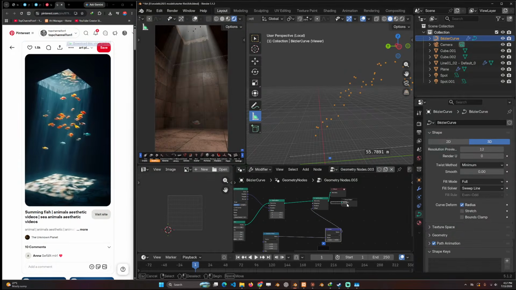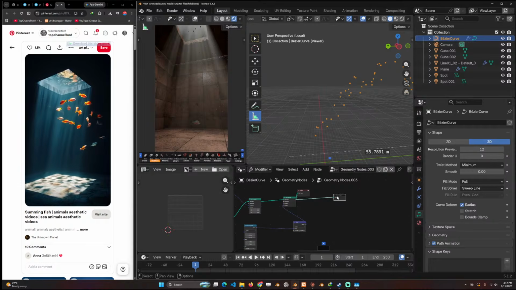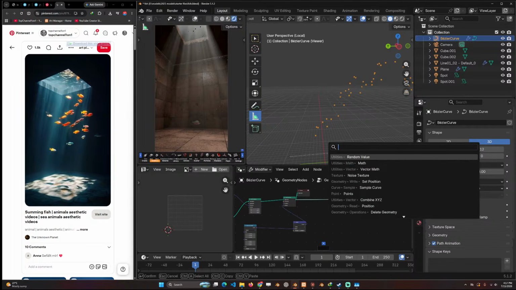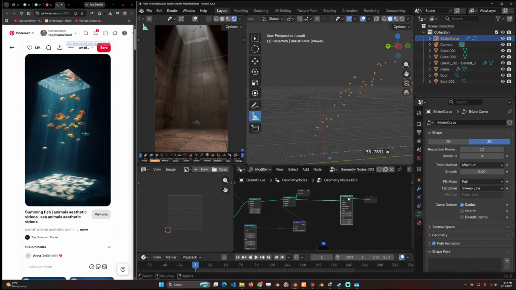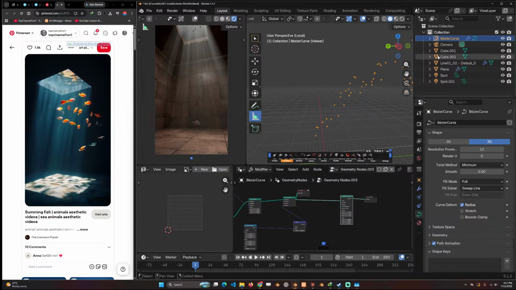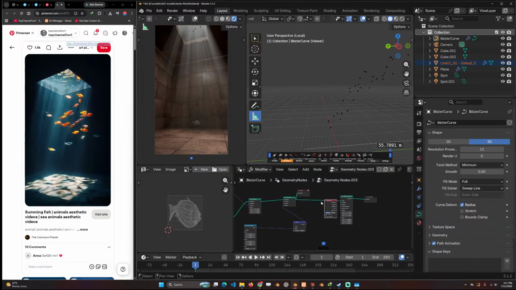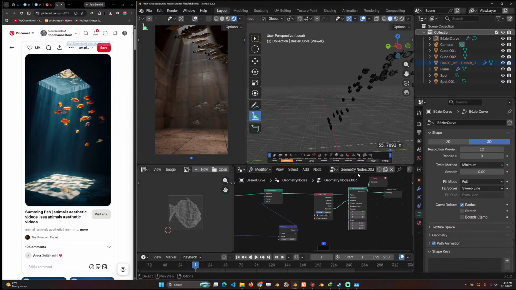Yeah. So these are going to be our fish. So I can just use the instance on points, bring in our fish. Perfect.